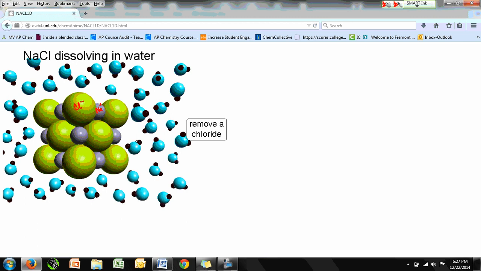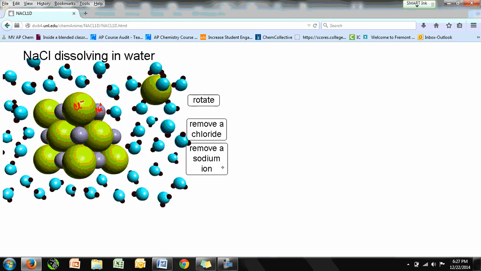A cation has a smaller size as compared to an anion because of lesser electron-electron repulsion and a smaller electron cloud. That's why the sodium ion is smaller. Now you see a bunch of polar water molecules around it. And if a chloride ion is to be removed, you notice how the hydrogen, or the positive end, of the water molecules orient themselves to attract the negative ion, and the attraction between this positive hydrogen end of the water molecule and the negative chloride ion is called ion-dipole attraction.